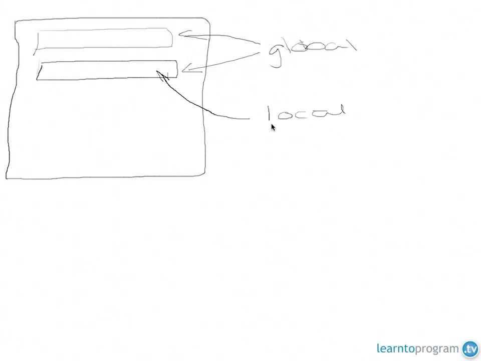So there are differences between whether you want to use a local or a global. For example, if you were using a global and you change something within one function, it would change it within the entire page. It would change it outside of the function. It would change it everywhere. Whereas if you were to change a local variable within a function, it would change within that function and be used within that function, but as soon as it came out of the function, that variable would no longer exist.